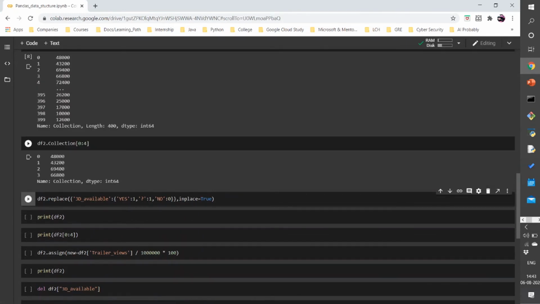Now let's slice the data. We slice the data by df collection 0 to 4, which displays the first 4 items within the collection series.